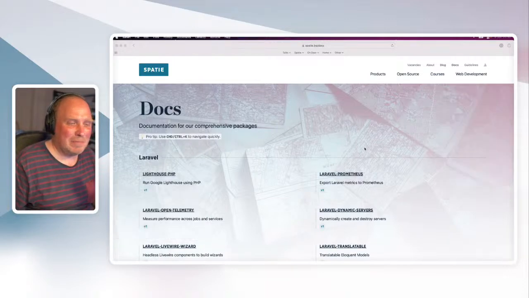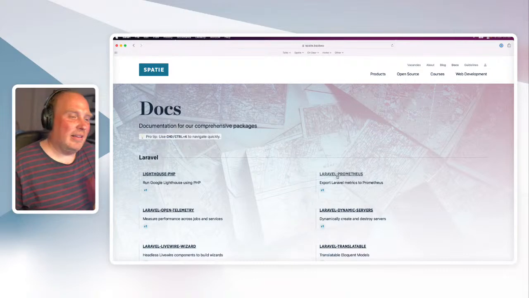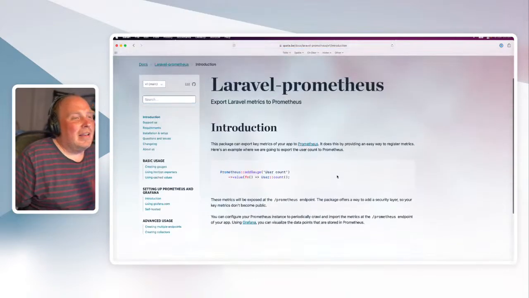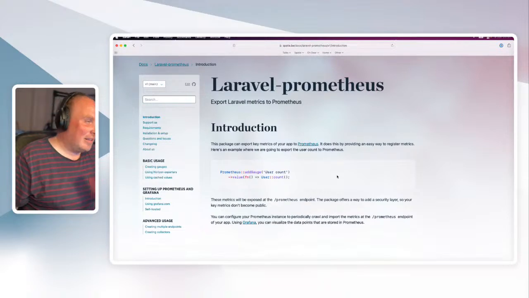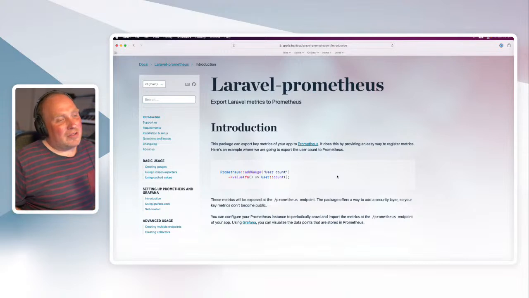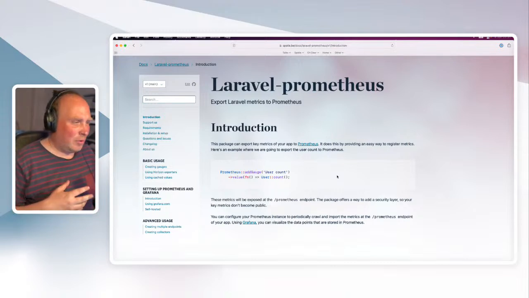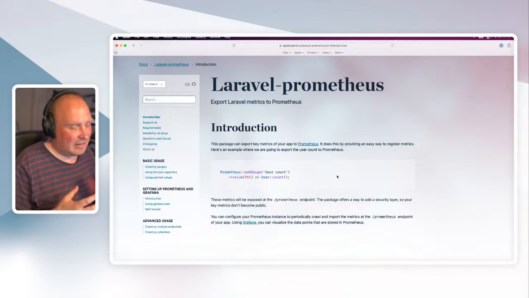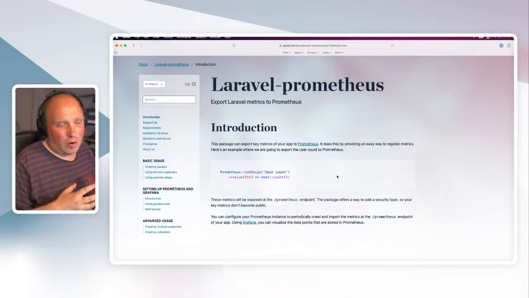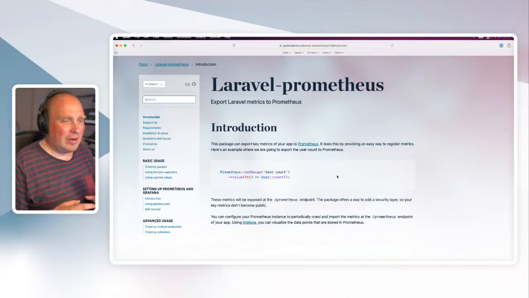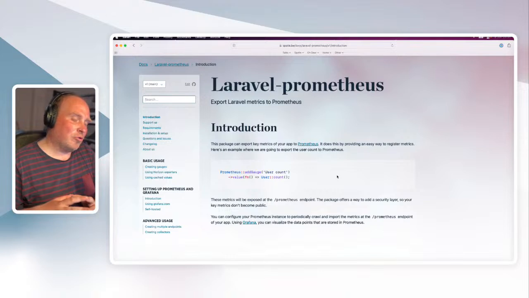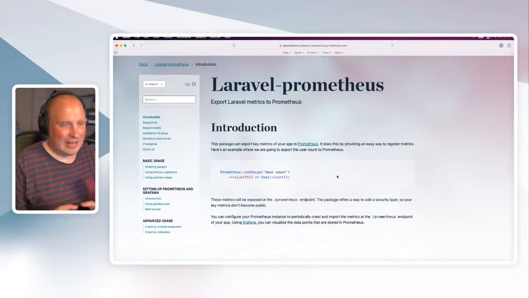I'll check the comments. So the one that I've been working on lately is a package called Laravel Prometheus. And for those that don't know Prometheus, let's first explain it a little bit. It's actually quite simple. Prometheus is a sort of data store where you can send metrics to, just generic metrics about everything in your application. It can be something technical, like how many jobs are there in your queues, or some businessy kind of things like how many users have a subscription. And with that data in Prometheus, you can use other software to create graphs around it, or give you insights about it.